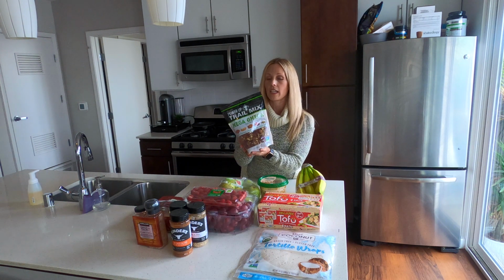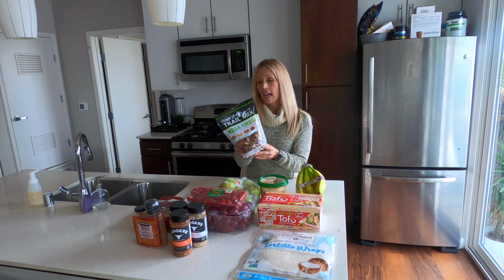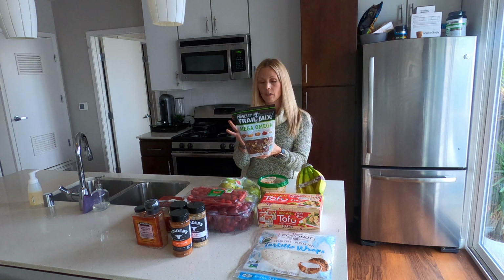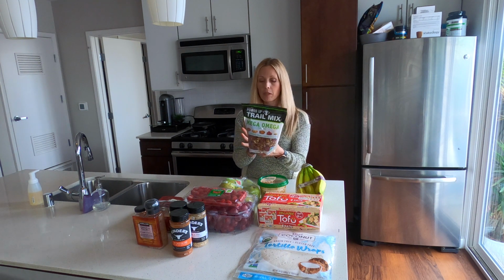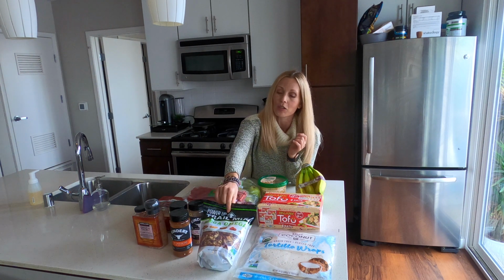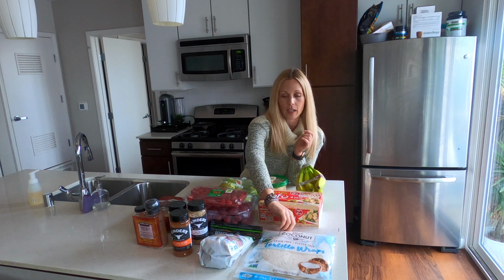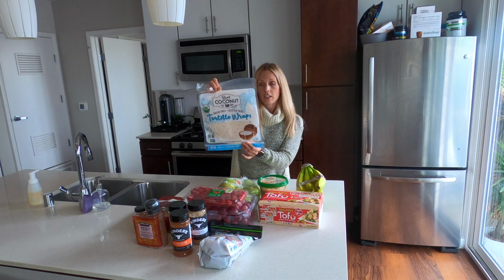Nick was wanting a granola or a trail mix to put in his yogurt, and I haven't found one that's much better than Power Up. I love all their trail mix, but the Mega Omega is my favorite. This is so good for snacking. Minimal ingredients. It's just fruit and nuts. They do have some that have dark chocolate in them. Those are delicious too. Super tempting, but they had this one at Costco today, so I grabbed it for him to have in his yogurt.